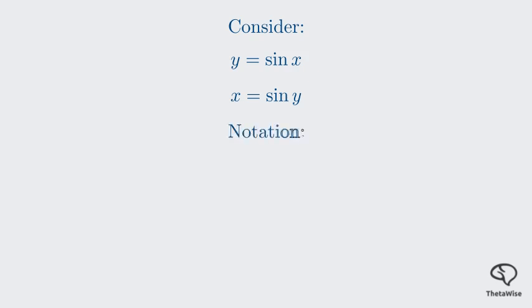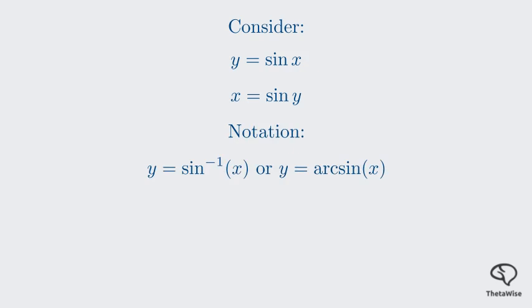Now what happens when we try this with trigonometric functions? Let's take the function y equals sin of x. If we follow the same process, we swap x and y to get x equals sin of y. The problem is, we can't algebraically isolate y in terms of x using standard operations. We need a new way of writing the inverse action. This leads us to the notation for inverse trigonometric functions.